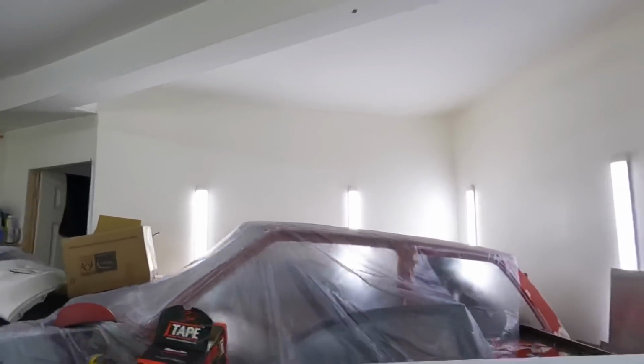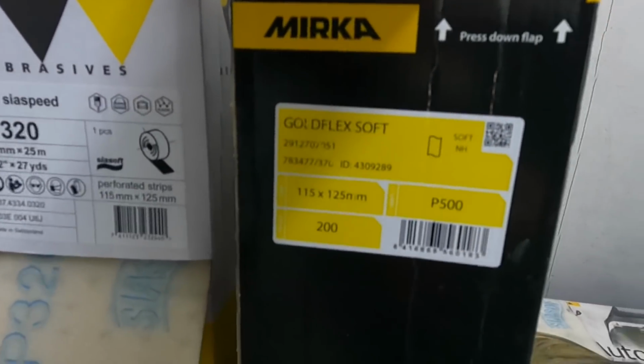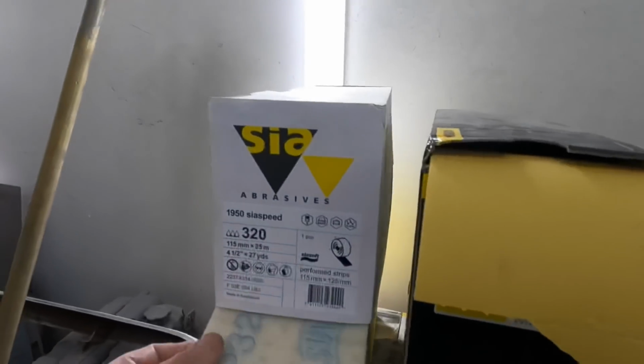Loads of people ask me what soft pads do I use actually. These are the Merca Gold Flex. I used a mix between them and the Sia ones.